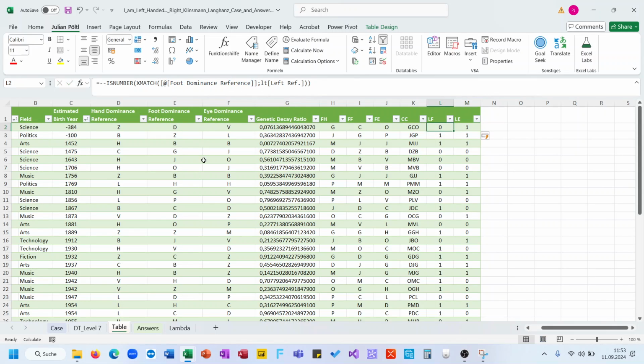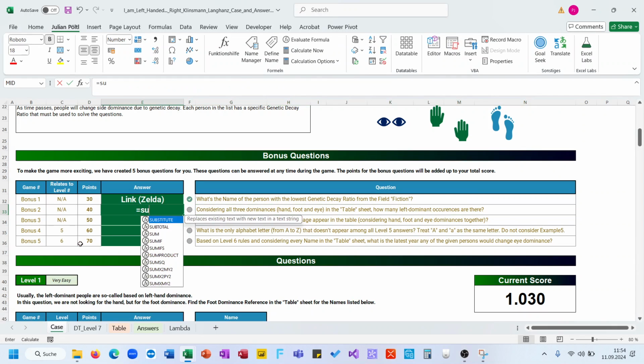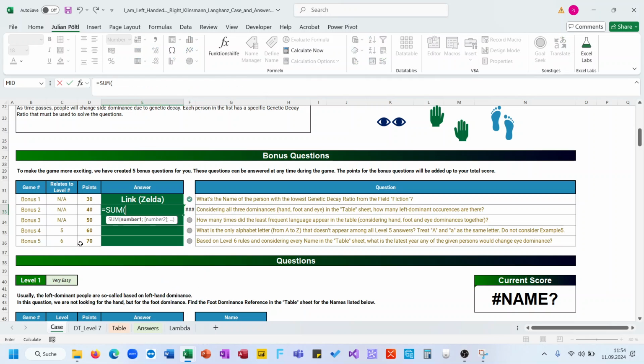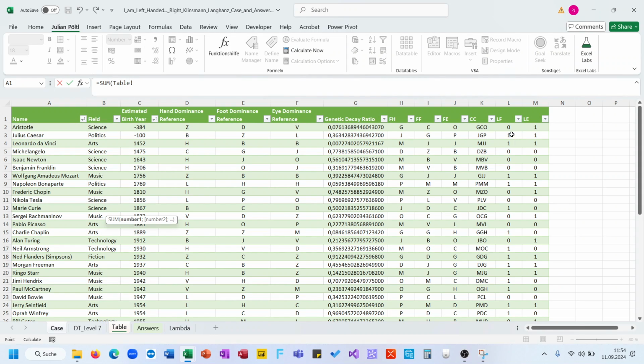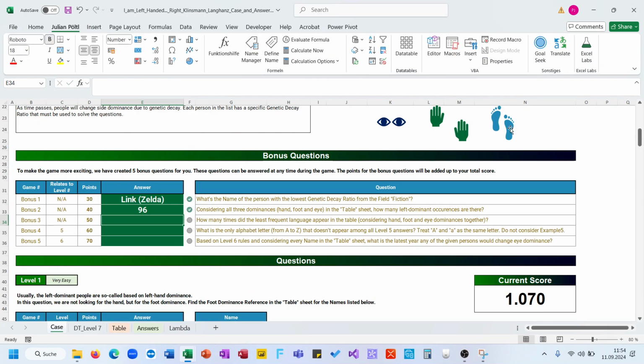Don't need to change something there. And we now do a sum of all those values here, and 47 for the hand dominance, 96, and it's done.